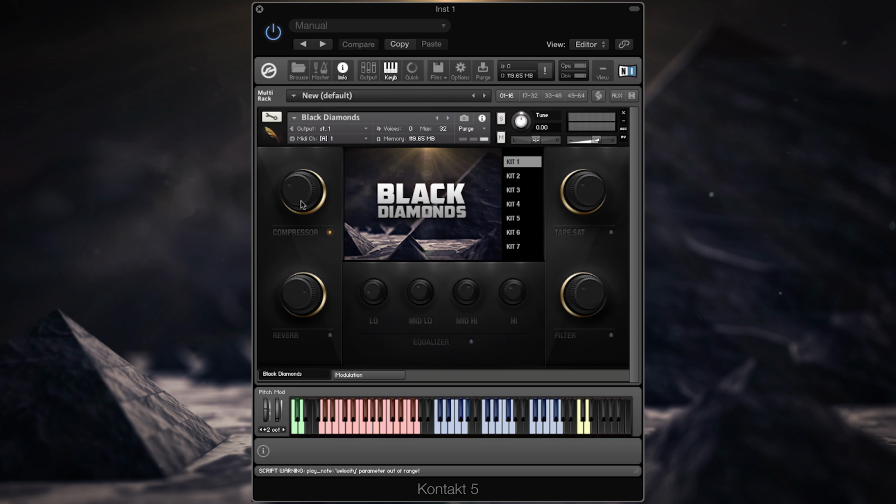Like I said, the SSL compressor is a compressor that I really love the sound of, and if you really push it, it squashes the sound in a very musical way. So here the kick is now really tight and controlled, versus if you want this fat sound, you can also turn up the tape saturation, which is going to bring out some of the mids. So colder without the tape saturation. So this is the first main page. I'm going to keep all of these guys off for now, and let's move on to the modulation page.